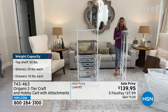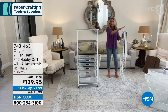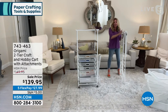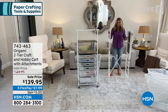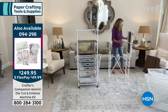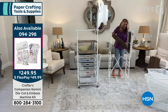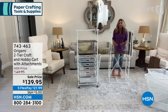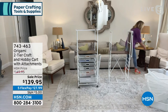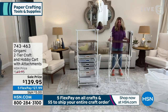So let me show you the assembly. Comes out of the box like this. This one has the wheels on, this doesn't, because I want to show you exactly how the assembly is. Take it out of the box, you open it up. Now, this is my tip to you. When you've unfolded it like this, you've got 2 loose wooden planks. Go ahead and put those in right now, because that's going to make everything secure underneath and make it easier to put the drawers in. Place those just like this. All right, ready? One, two, three, there you go.